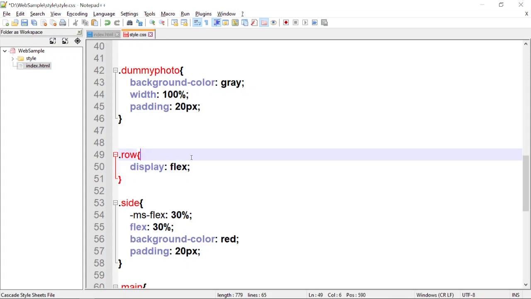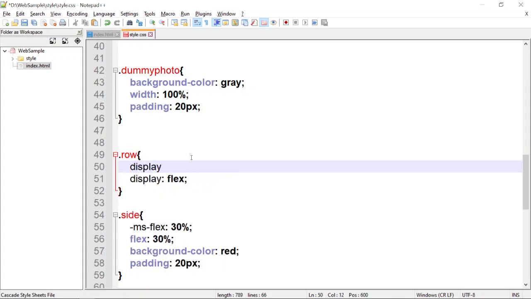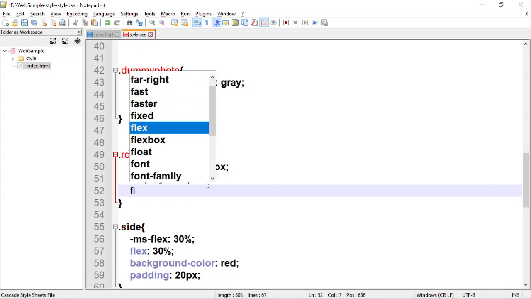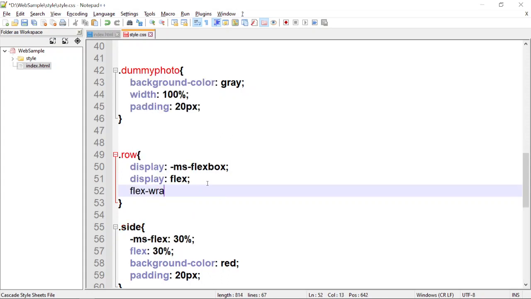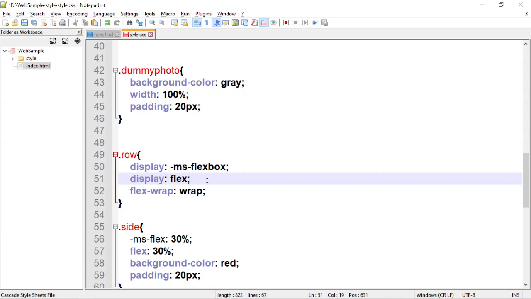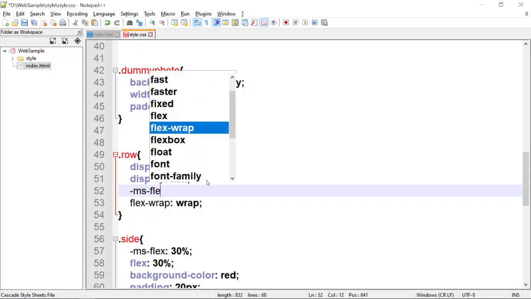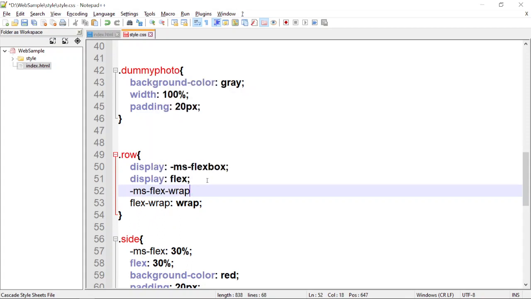So display flex, for those using Internet Explorer, Flexbox. And then flex wrap, wrap, and again for Internet Explorer, flex wrap, and then the wrap.